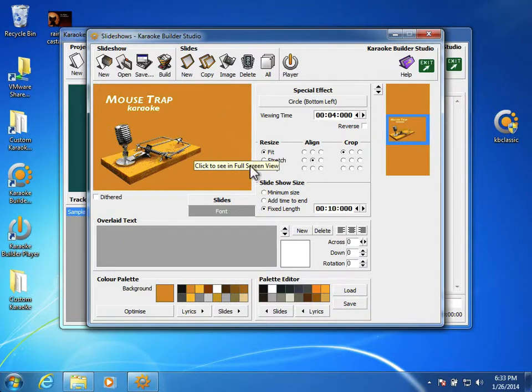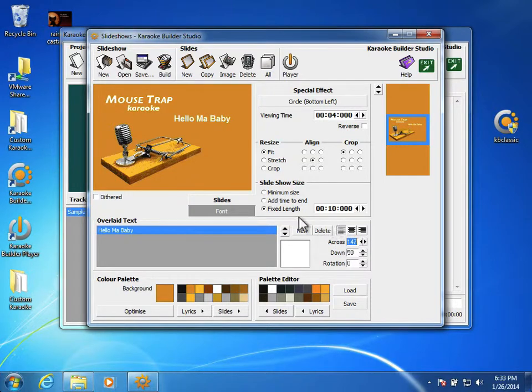Okay. So now that we've got that basic one done, then what we're going to need to do is create one for a specific song. So that's really easy. They give us this overlaid text area here. You're going to click the New button there. And then you're going to put in the title of your song. In this case, I'm using a song called Hello My Baby. Nice ragtime song written in 1889 and in the public domain.